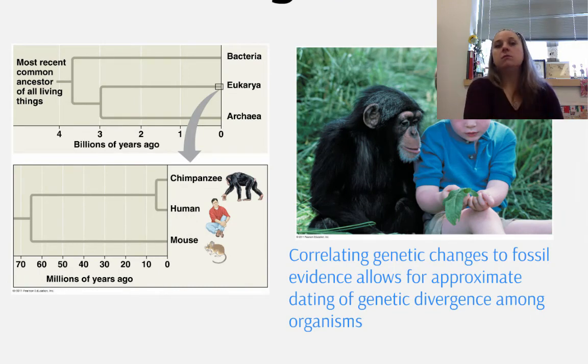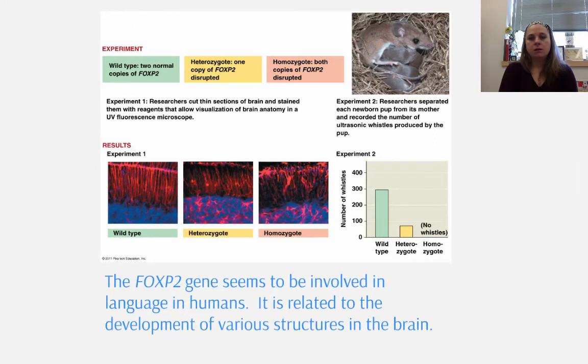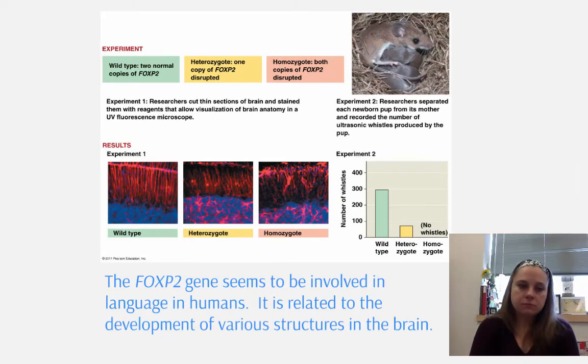And this connects back to what we did in the opening portion of the year when we looked at sequences and how we can look at the divergence based on similarities in those genomes. So when we correlate that genetic change to the fossil evidence, giving us some dating and some timelines for these phylogenetic trees, right? That's what we can look at to understand where life diverged at different moments in time. So here's a little experiment.